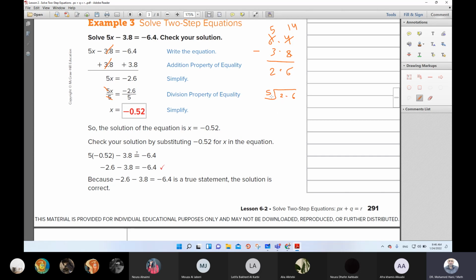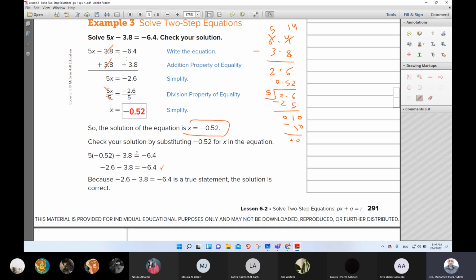So 2 is less than 5, and here we have 1, so you can put here 0 point. Then take the two digits here, 26. Divided by 5 will be 5. 5 times 5 will be 25. 6 minus 5, 1. 2 minus 2, 0. We can continue here. We can add here 0. 10 divided by 5 will be 2. 2 times 5 will be 10. 0, 0. So the answer will be 0.52 and the sign will be negative. This is the solution of the equation.